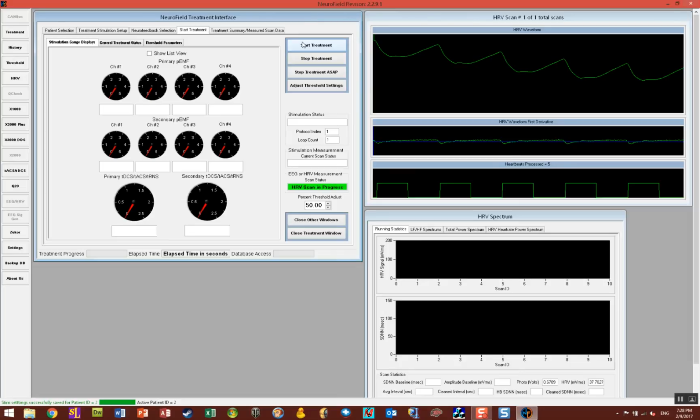When I click on Start here, NeuroField will set itself up, and it will take a baseline, and then it will give me all 7 of the frequencies, and then it will take a post-test. So during this time, I'm not going to talk. I'm just going to let NeuroField do its trick on me, and then we'll come back and take a look at the data. Here we go.